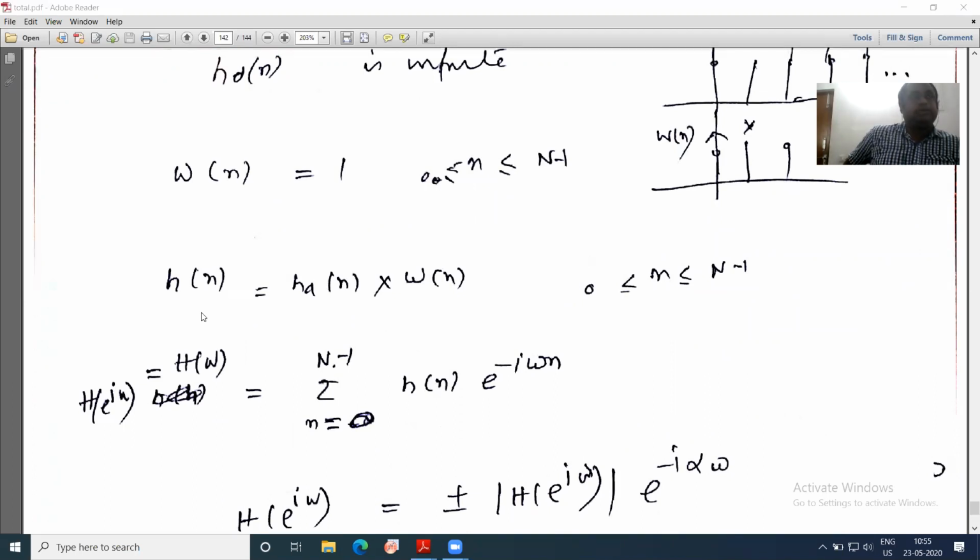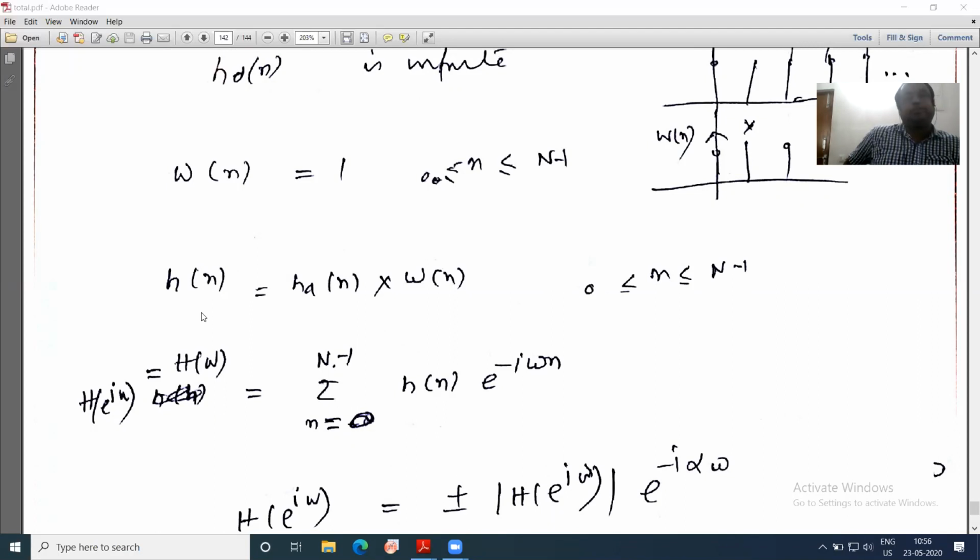See, filter design means two aspects are there. One is, first you have to design in the time domain, and ultimately you have to show the frequency response so that it may look like a low pass filter in the case of low pass filter design. Therefore, once you design the filter, then you have to find the frequency response of the filter. Unless you find the frequency response of the filter, the filter design is not complete.